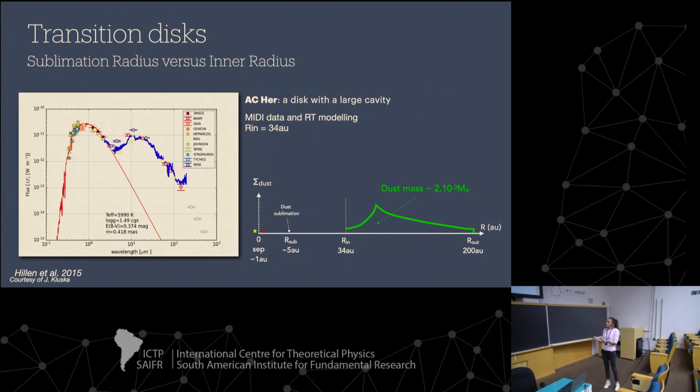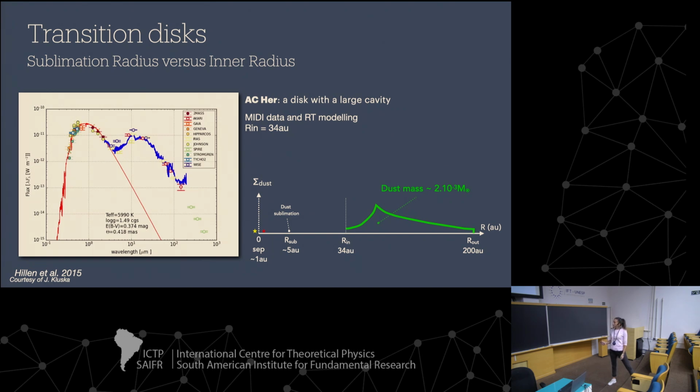And for such, we have a decrease in the flux. But then going towards the red, we go towards a cooler object, cooler material, cooler dust, which is there. And then, whoop, we have another peak. So they did this study, and they realized that if I have the sublimation radius here, because the sublimation radius is given by the temperature of the star, of course, you can tell at which distance you have the sublimation radius.